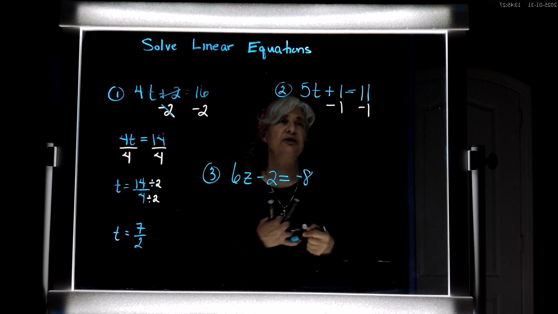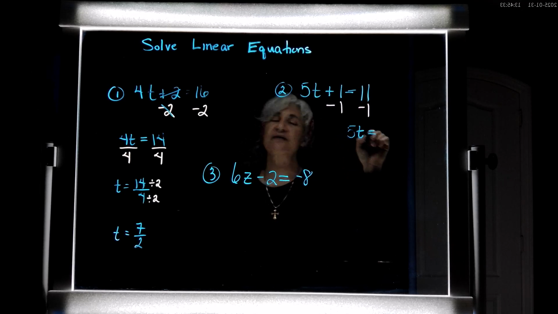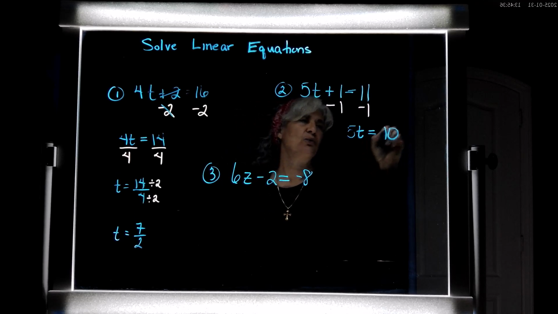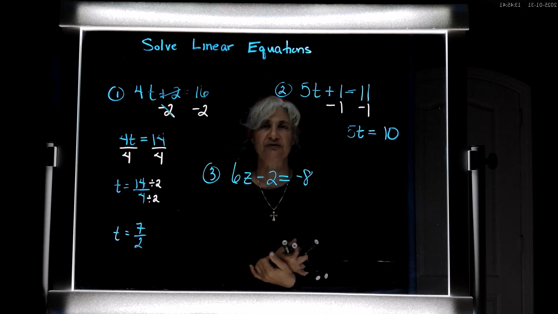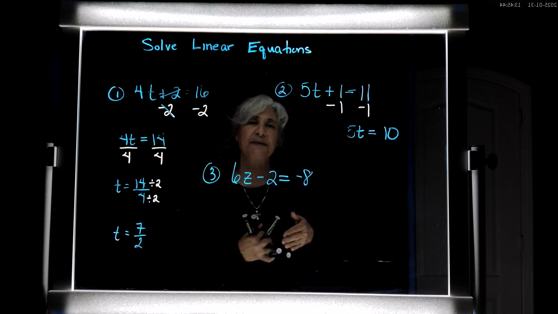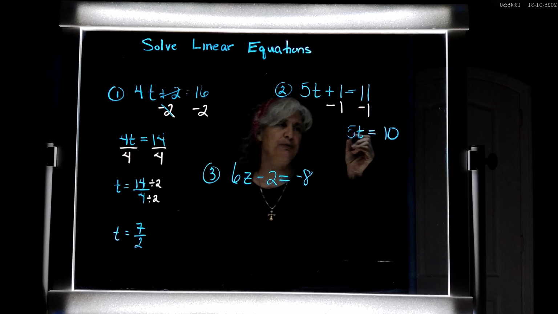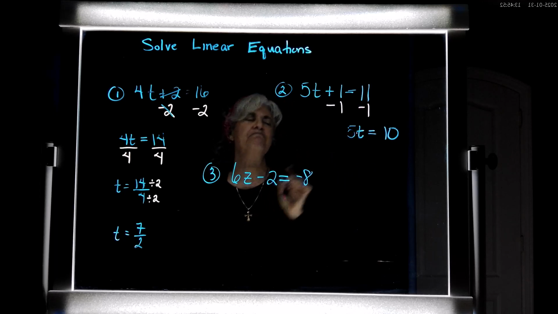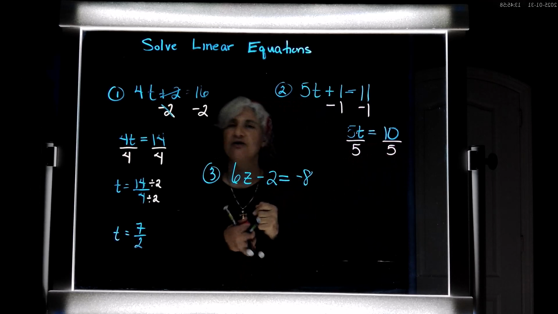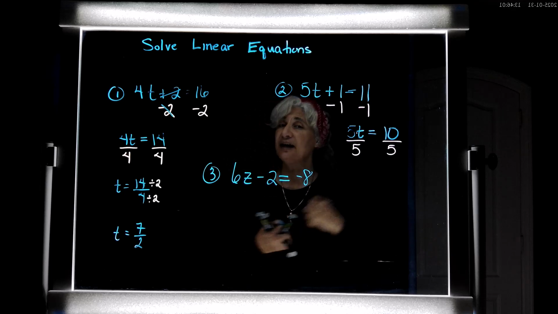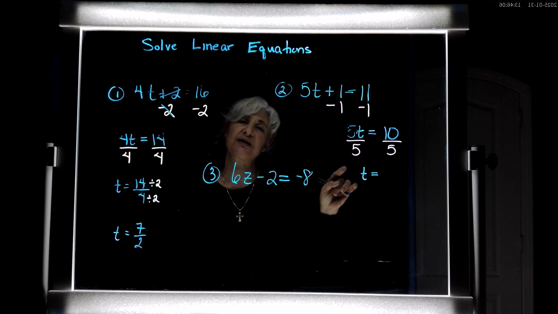Well done. So on the left, what remains? 5t. And on the right side of the equal to sign? 10. Wonderful. And now we have a much simpler linear equation to solve. T is not completely by itself. The 5 is there. How is the 5 attached? Good, with multiplication. And how do you break multiplication? Using division. So both sides of the equal to sign need to be divided by 5. Great. So on the left side of the equal to sign, t remains. On the right side of the equal to sign, 2.